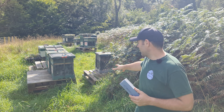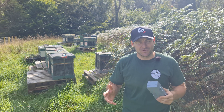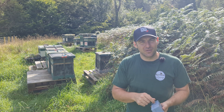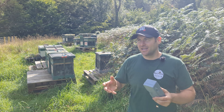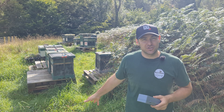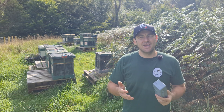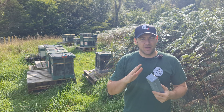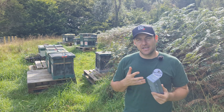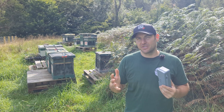I do not go out to hives when they're looking like this — it's a nice sunny day down here at the River Apiary — and go through every single frame, scraping a little bit of honey off, putting it on the device, reading the moisture content, doing that on numerous frames, trying to average it out. I definitely don't do any of that. I'm going to show you it down here today, just on some honey. For me, I never bring this down to the apiary; it doesn't really have a place down here, because it's so easy to get a rough guide on the moisture content by looking at how well-capped the frames are.